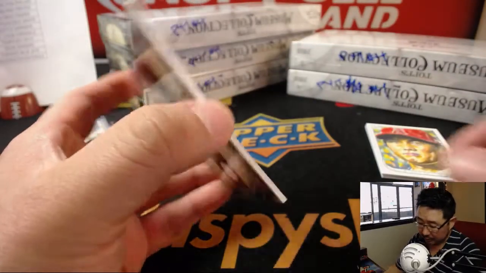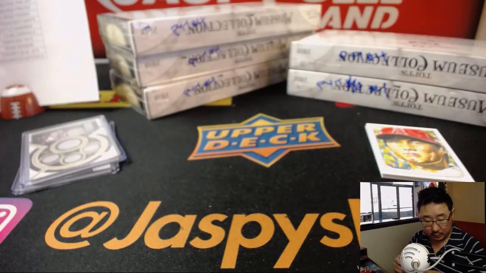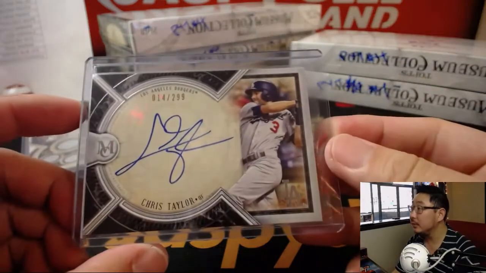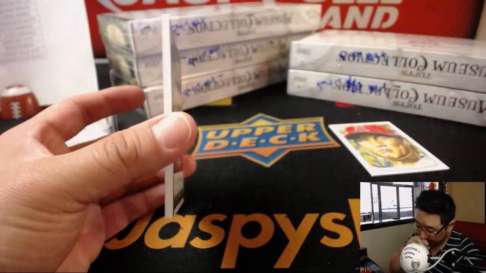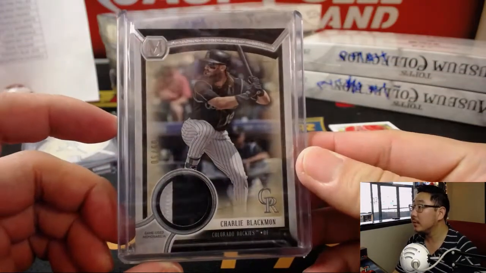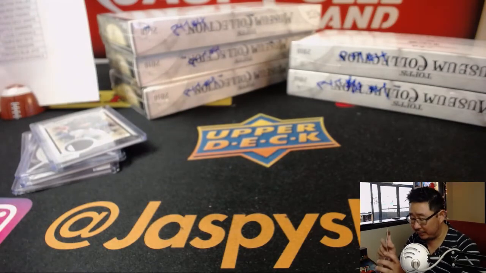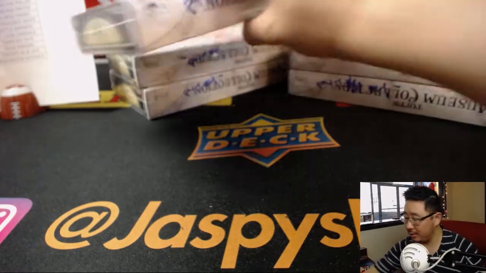Behind Daniel Murphy is Dodger Joe Mojo, 14 out of 299, Chris Taylor. Nice Chris Taylor for the Dodgers. Ed Ahrens with my Dodgers. And behind the Ohtani reproduction is the single relic, Charlie Blackmon, 9 out of 50 for the Rocks. Brad with the Rockies. Nice game-used memorabilia. I'm sure these Ohtanis carry some solid value too. Josh Filo and the Angels. There's one of one versions of these too, the actual sketch card. All right, next box.